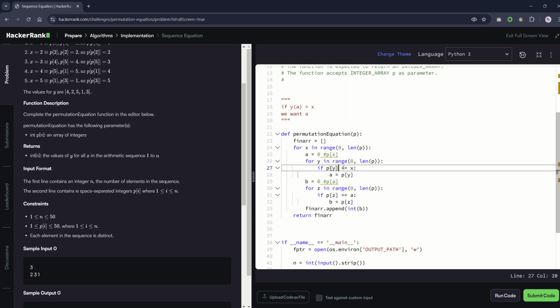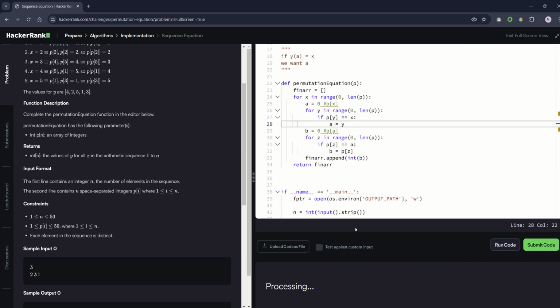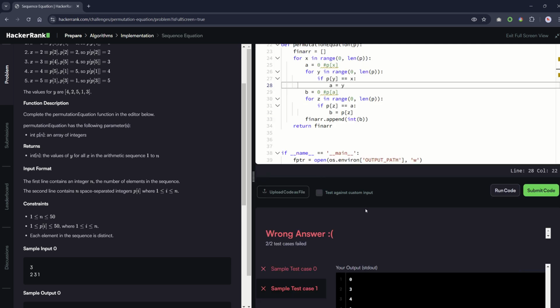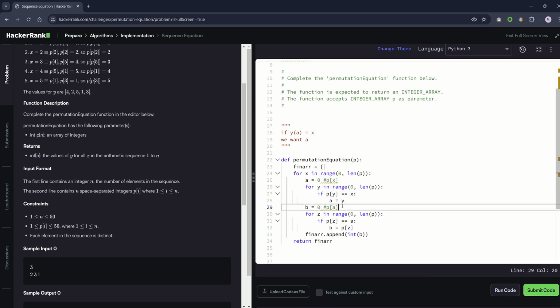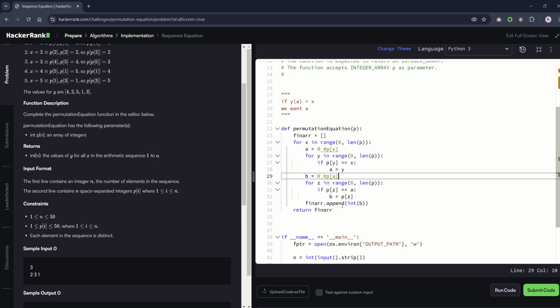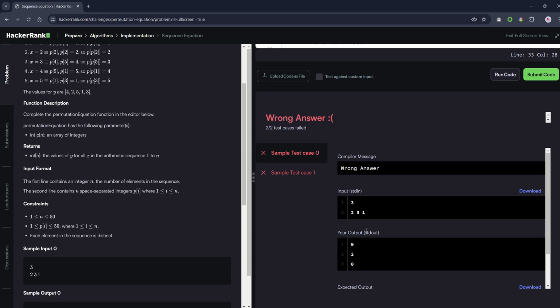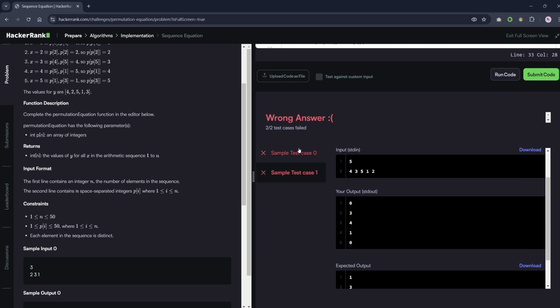So if p of y equals x, A should equal y. Okay, let's just do it to append A. Let's see if it's ever doing 0.